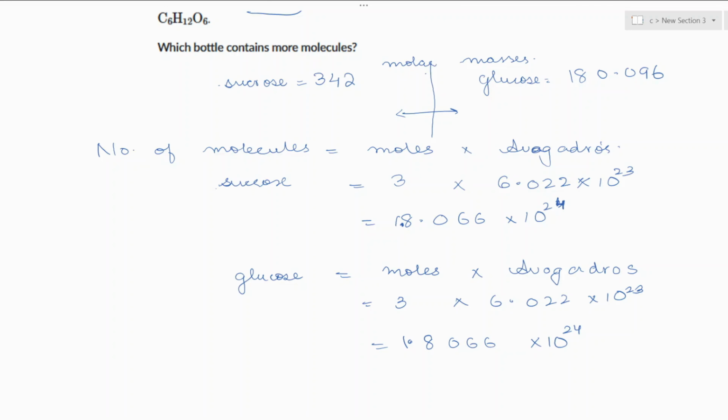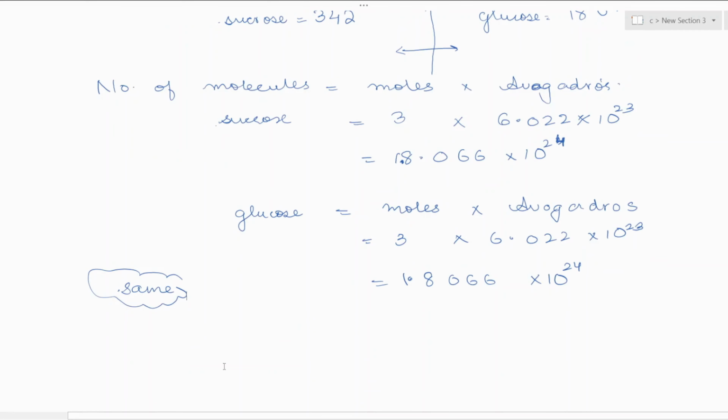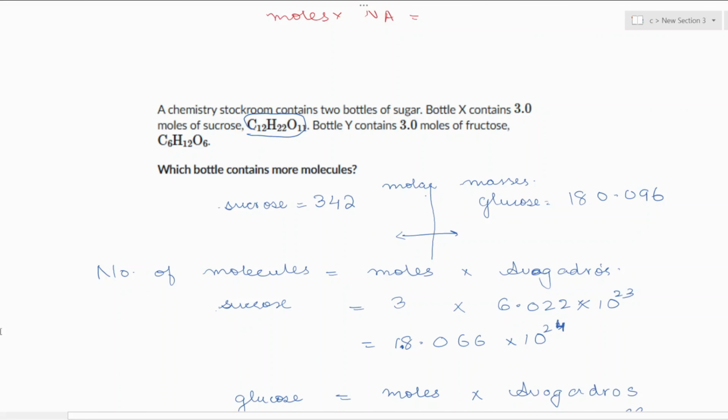Okay, now there is another twist. As you have gotten this, why I've given you this example is because a molecule is different from an atom. Now you have calculated the number of molecules, considering that substance as one molecule. When we talk about atoms, the number of atoms is different. In one molecule of sucrose, how many atoms are there? 12 carbon atoms, 22 hydrogen atoms, and 11 oxygen atoms.